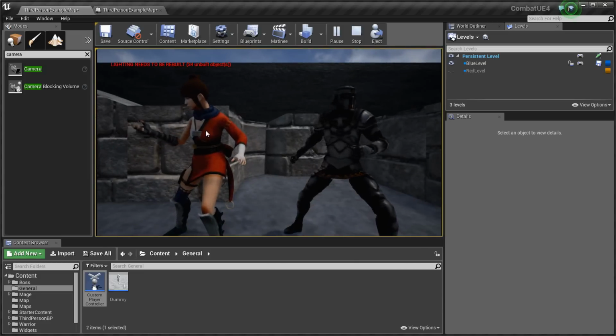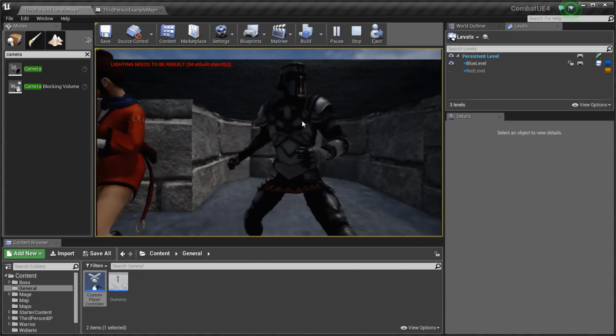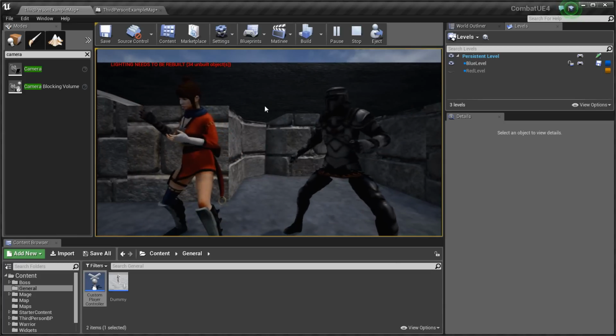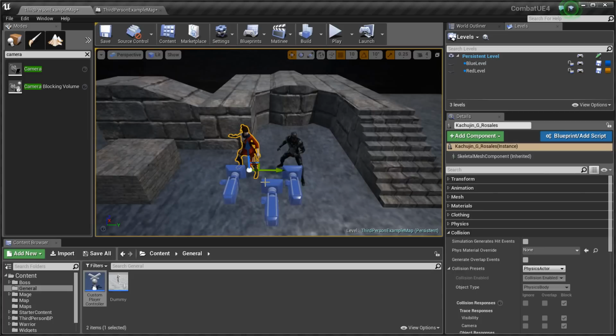Choose a level, character. Now I can toggle between both of these. Okay, I'm gonna pause the video, and in the next segment we're gonna continue on and add widgets next to these characters.